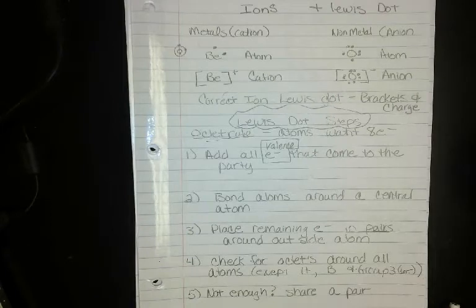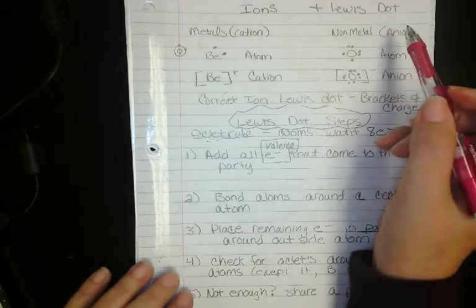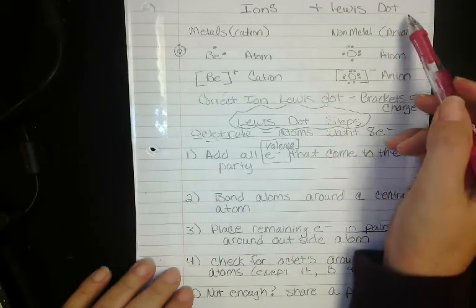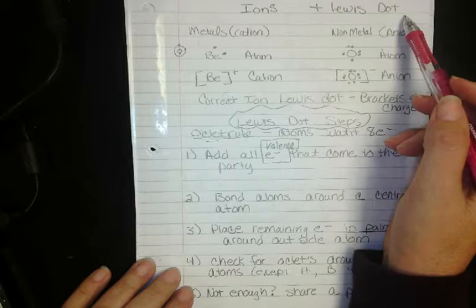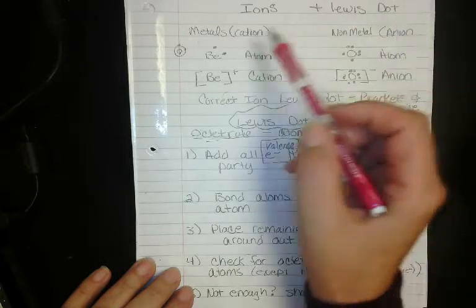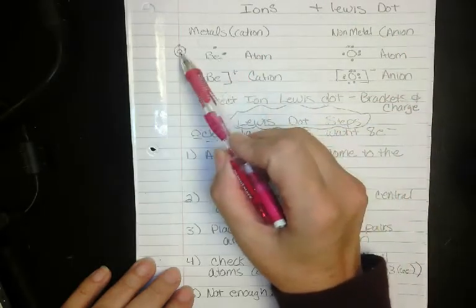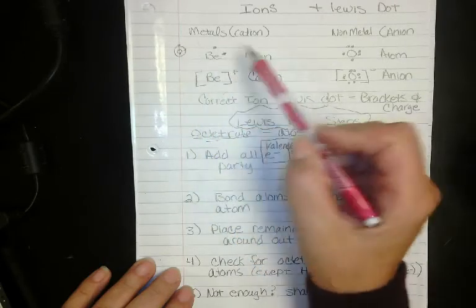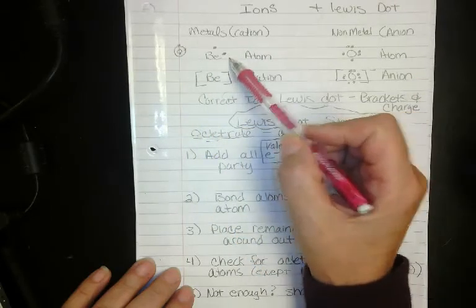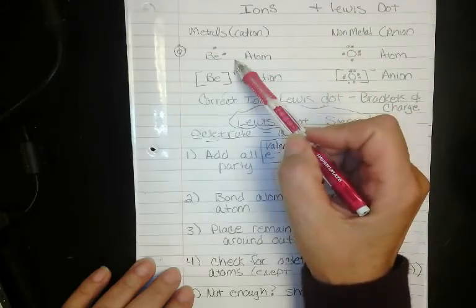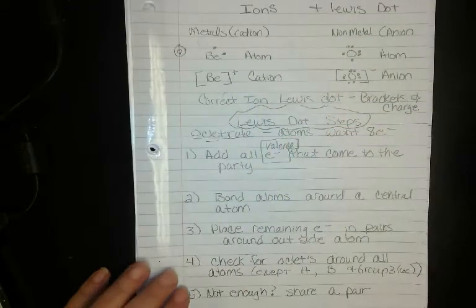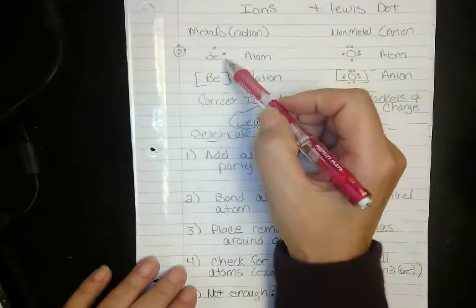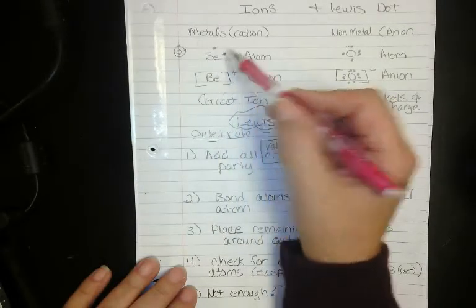Now we're going to talk about how we can visualize these bonds happening. In order to do that, we're going to use the Lewis dot. We've already done a worksheet on Lewis dot, and remember, for our beryllium, this is our Bohr model, but we only care about these valence electrons now, and our Lewis dot is only valence electrons. So reminder, where do we get that? That's our group number. Beryllium's group 2. It has 2 valence electrons.